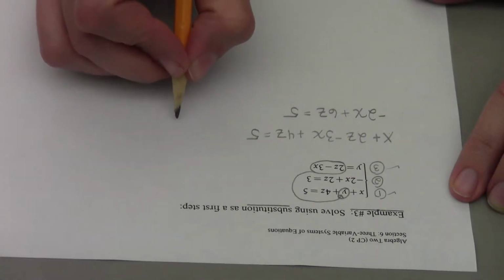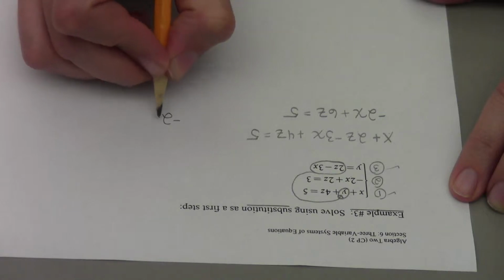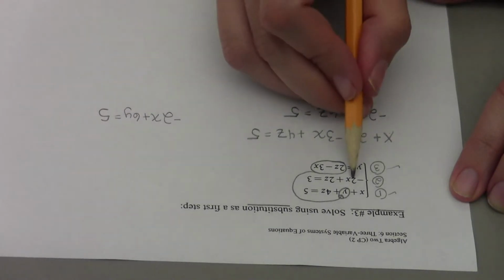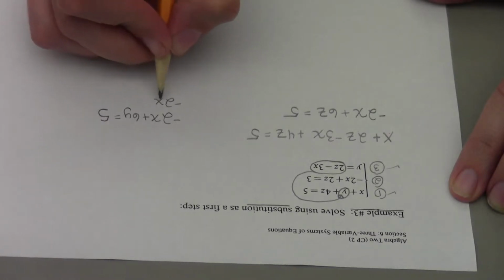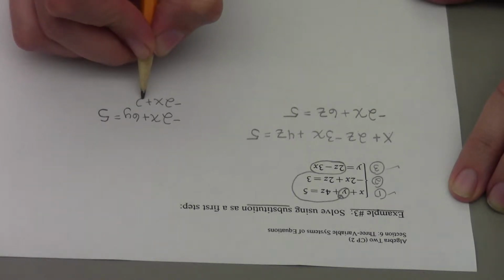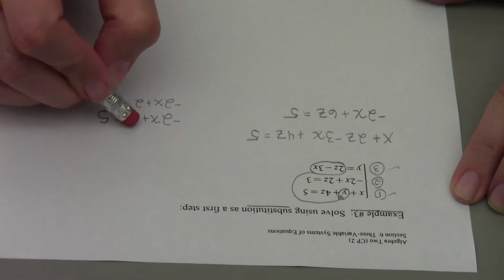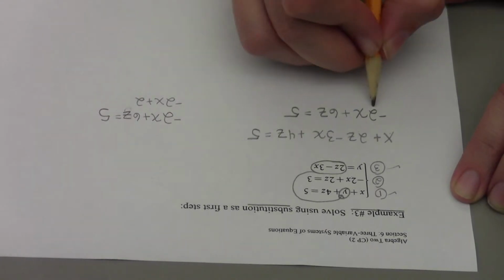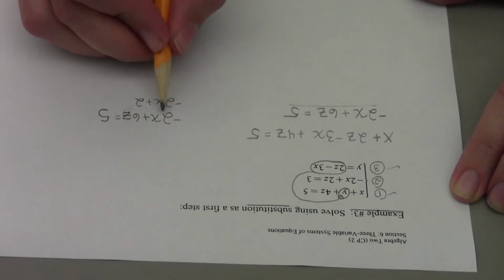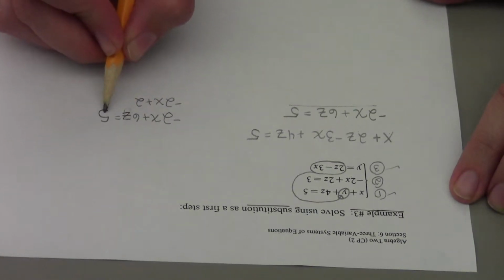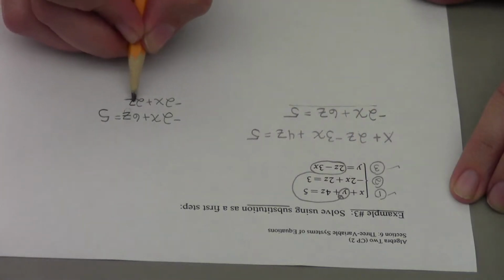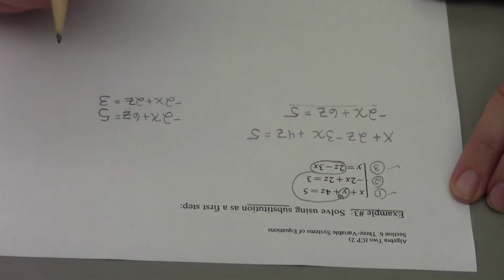I want to go ahead now and pair it with my second equation. So I'm going to pair my 2x plus 6y equals 5 with that second equation, negative 2x. Oh, I've copied this wrong. This y should actually be a z. I should have been copying this exact equation here. So negative 2x plus 6z equals 5 with my second equation, negative 2x plus 2z equals 3.